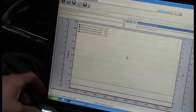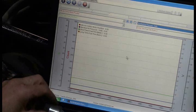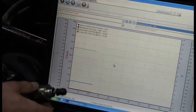All right, I just want to try this one more time, and I removed the spring there so there'd be a little less resistance on it coming back, just to see if the motor's just really, really weak. But the fact that I did feel it move indicates that there's signal, but is the signal consistent? But let me just try this one more time. All right, so let's try that again.